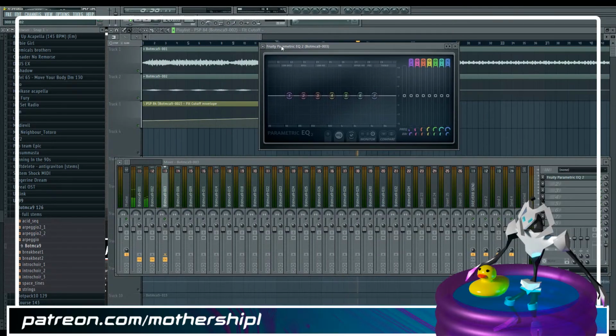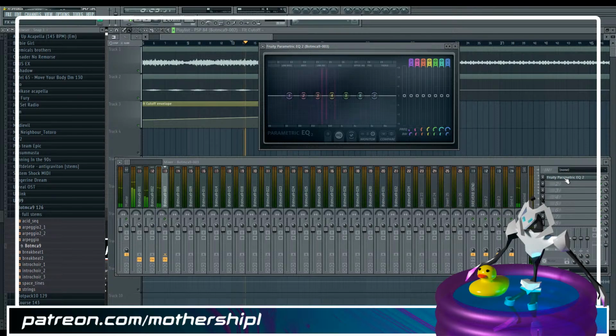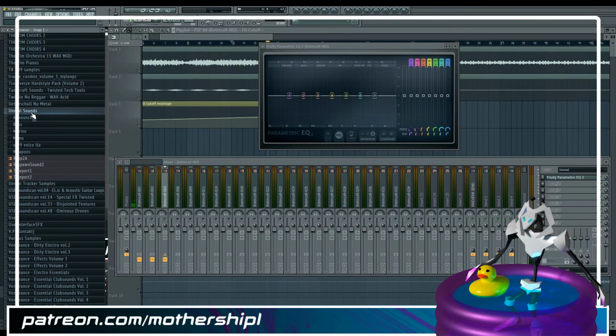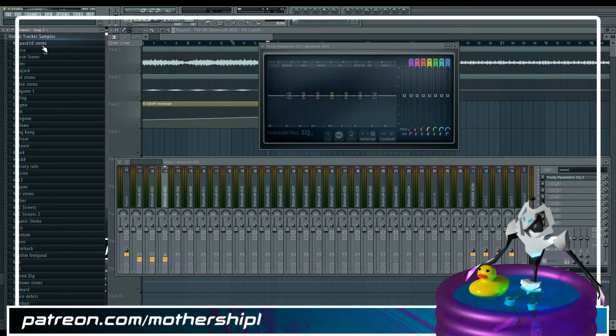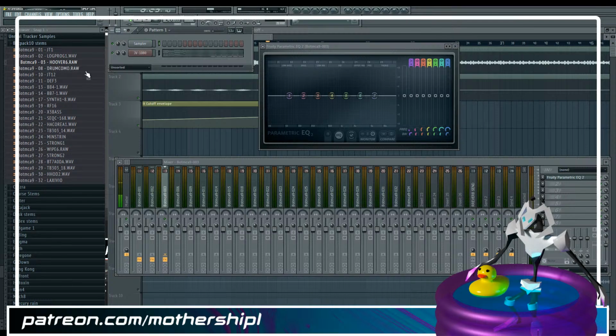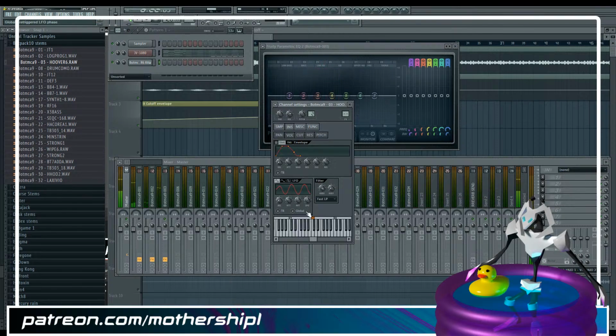So, for example, let's hear this one. Also for this one, I don't even know how to describe this sound actually. I think I do have the original sounds over here. Sorry, the Unreal tracker samples. Yeah, is this one? The original sample is called Hoover. I don't even know. Okay, it's not even in tune.